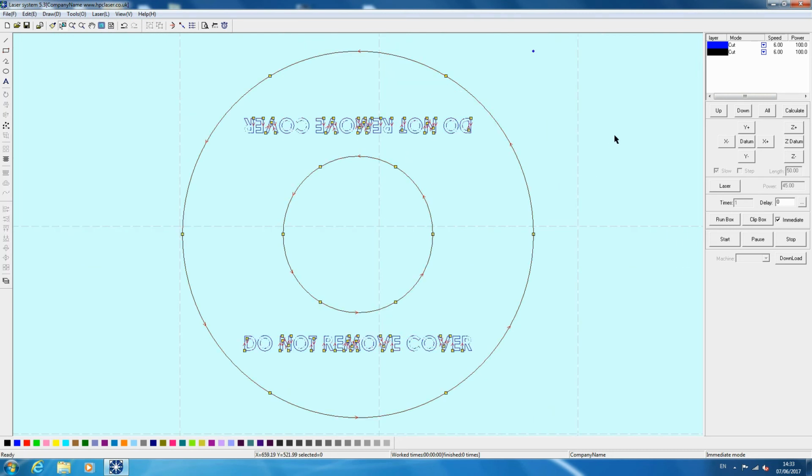If I click outside the design, I deselect it. You can now see the different coloured lines of the design, indicating different operations. If I use the Pick tool, I can select different parts of the design by drawing a box around them, or I can select the entire design again.